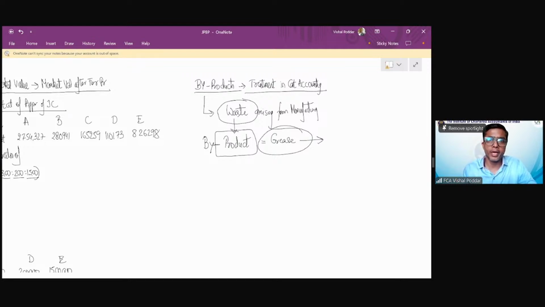So grease, as you know, is a lubricant. So when you go to any vehicle workshop, they put grease in the different moving parts of your vehicle to make the moving smooth. So grease works as a lubricant. If I further process this grease, it becomes our Vaseline cream, which we use during winters.